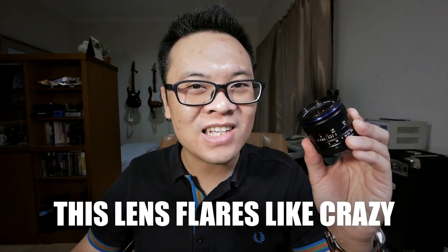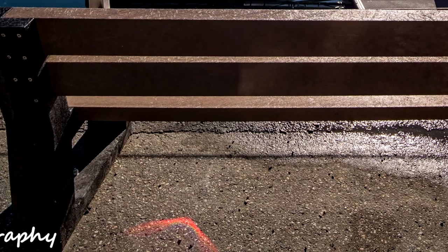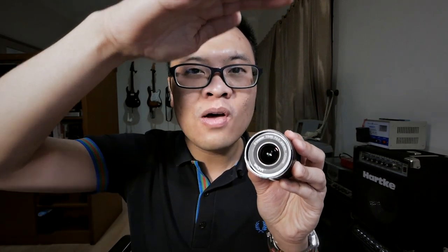The next negative is flare. Because this is a wide-angle lens, it will flare quite a lot. The flare shows up on the corners of your image and usually casts purple or red streaks, especially when shooting toward a strong light source. The solution is to adjust your composition and angle carefully so the light source doesn't hit directly, or alternatively use your hand to cover the light source from far away so your hand doesn't block the lens.